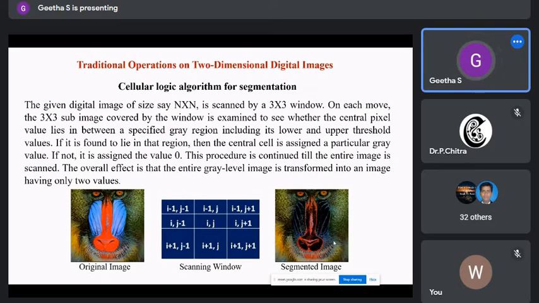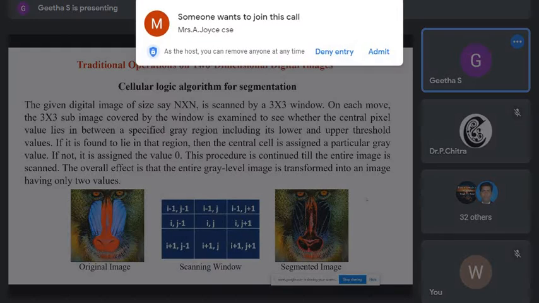So this is the segmented image. Now we are applying the same processing. It is a very important one, so you have to apply it. So it is the whole image, n by n. Now you only have to cover it by the 3 by 3 window. So now, in the given image, only the 3 by 3 areas are converted into gray.